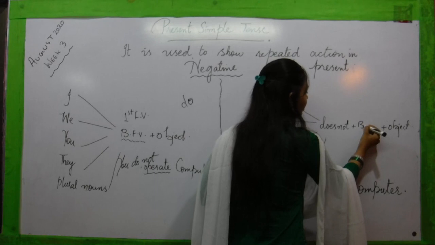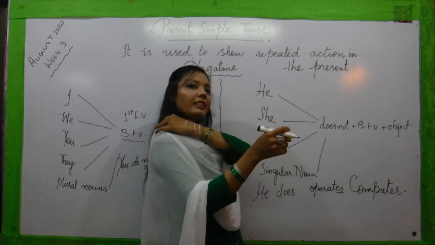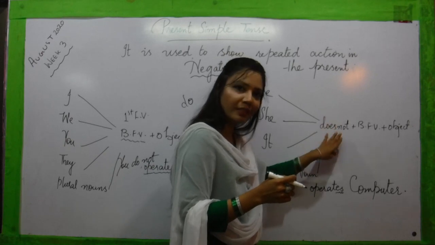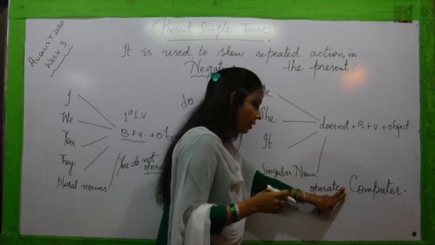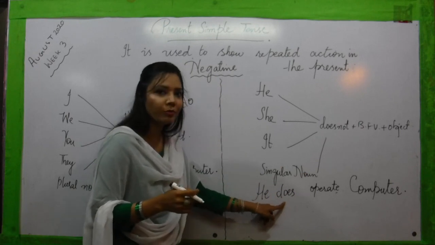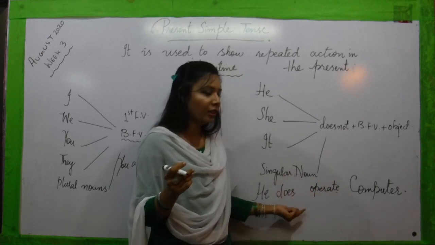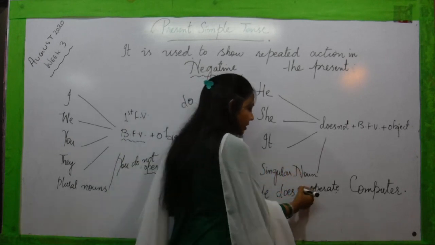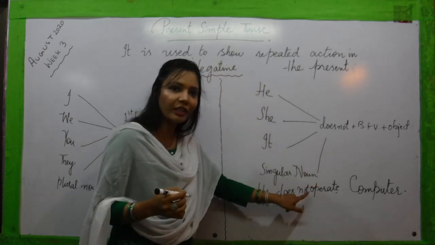Does not plus base form of verb. Can you see any S here? No, there is no S because this S has gone to do and do has become does. And we will remove this S from here as well. Why? Because now there is S with do. And as I told you, there cannot be two S forms in the same sentence. So there is do with S, so do has become does, and as it is a negative sentence and negative cannot be complete without not, so we added here not.